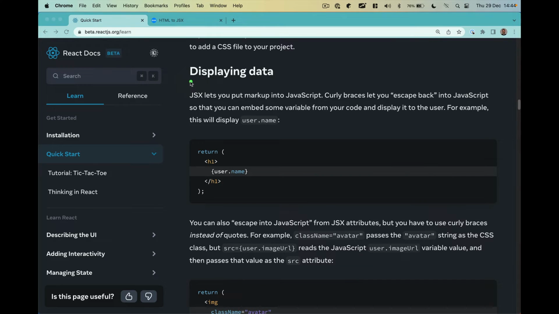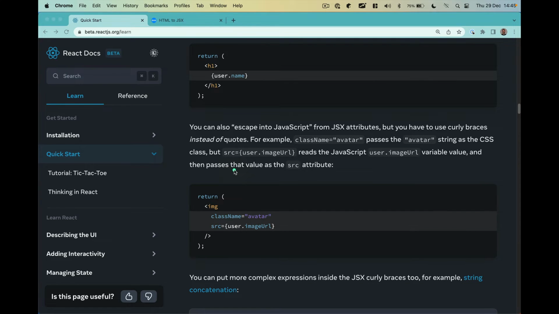This is one part that I really love about React, that you can display data. Basically, you can display anything that comes from the JavaScript side in your markup. So you can mix the JavaScript logic with your markup, and that's really, really powerful. What you need to do is just use curly braces, like this part of the code, and you can interpolate the markup and also JavaScript code. Of course, you're going to learn along the way that you have a few rules on how to use the code inside these braces, but it's really, really powerful.